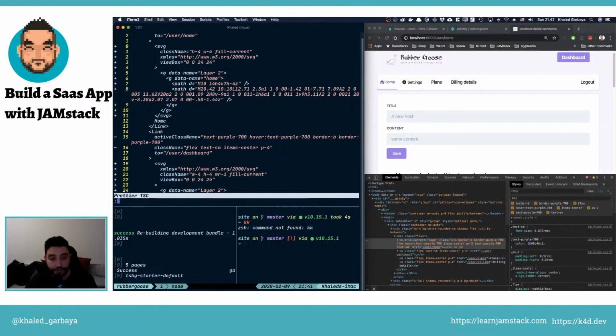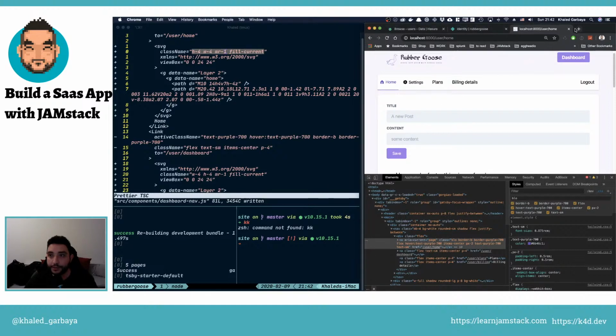Just add a tiny, teeny little bit of margin, like some more space. Okay, that's fine.